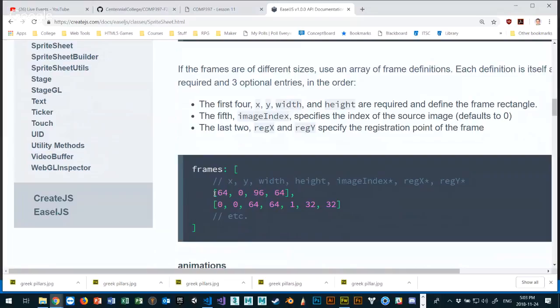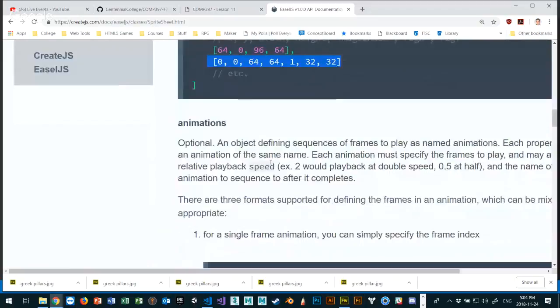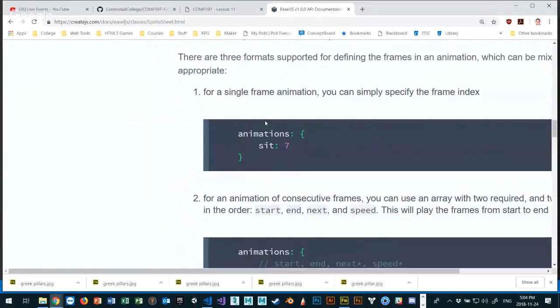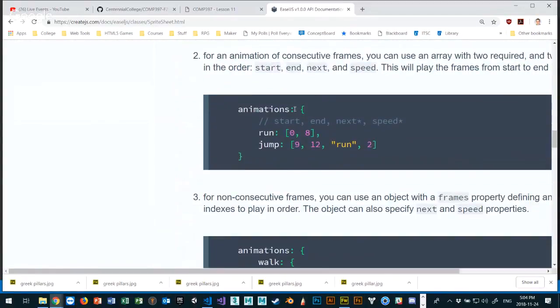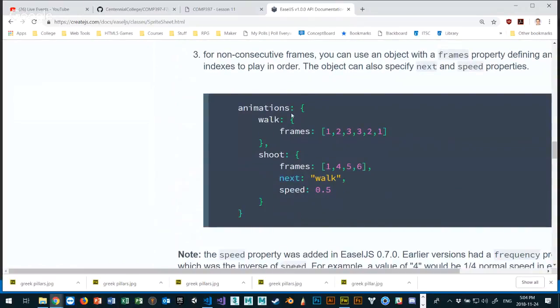Bunch of textures in a big file, sprite sheet, also called a texture map, and we need coordinates where each texture exists. And this is frame 0, this is frame 1. You can see that these are different coordinates for different objects, and we're going to kind of come into that. And they also give you some examples of what the code would look like, run, jump, and so on. But you really need to know quite a bit of information about where the frame is, where does it exist on the texture map, and so on.